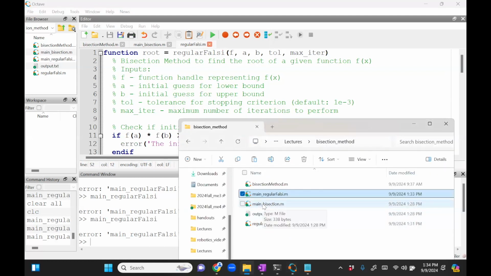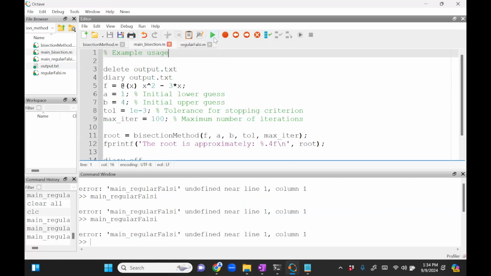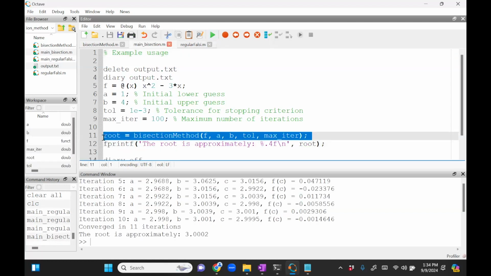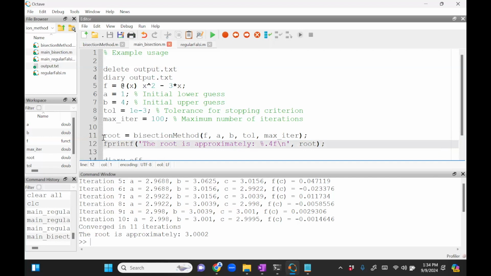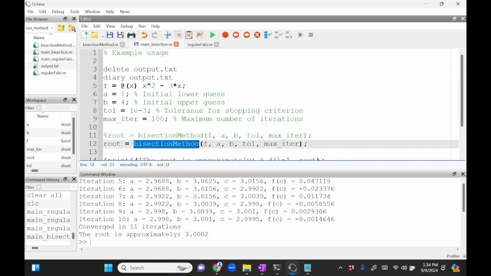Okay. Interesting. Let me do this. This one works. Let's just check it works. Okay, it works. Let's go here and then change this name, so calling a new function.